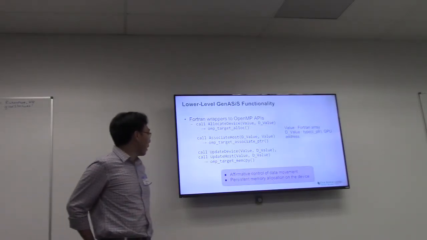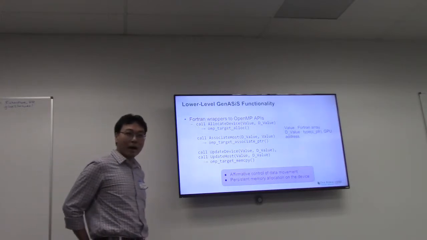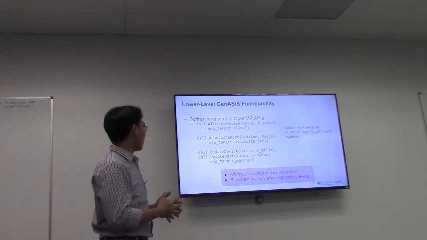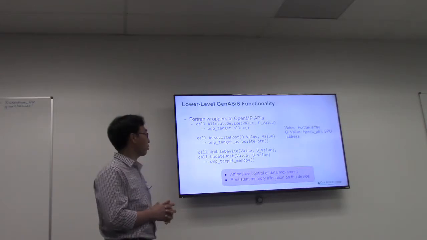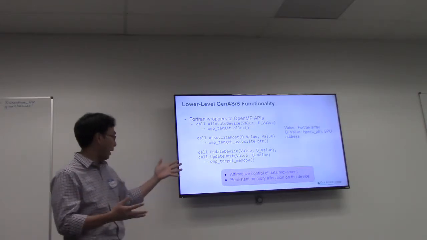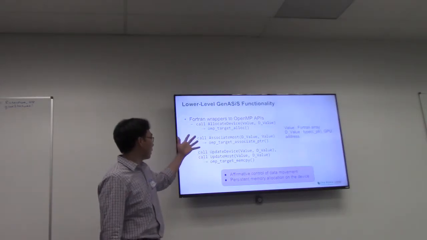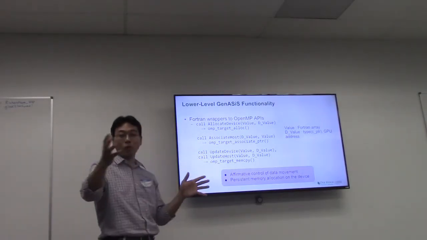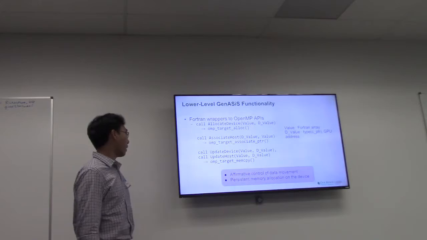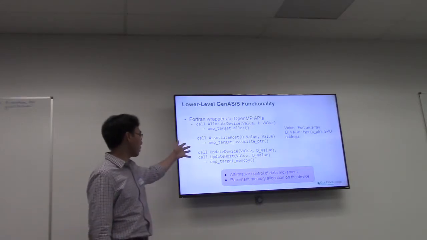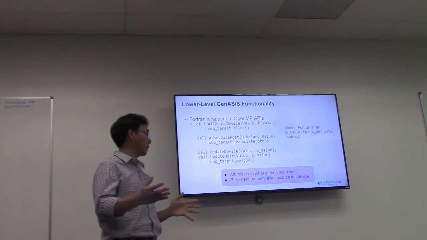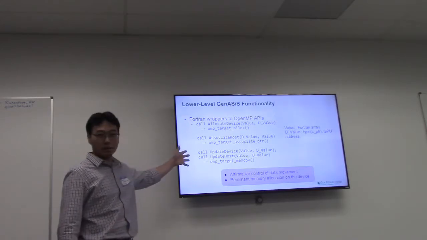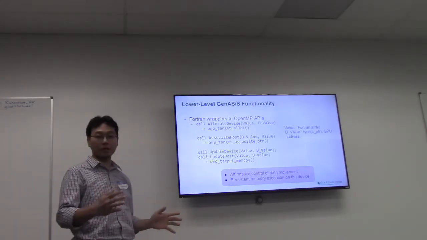To do that, some of the lower-level OpenMP APIs do not really have a Fortran interface, but we get around that by writing Fortran wrappers for some of these APIs, and it's actually only a handful, not even a handful. Basically, AllocateDevice is our Fortran wrapper to call omp_target_alloc to allocate memory on the device, on the GPU. Then we also use AssociateHost as a wrapper to omp_target_associate_ptr, and I'll show why this is important to us. And then, of course, there are the regular transfer subroutines, UpdateDevice and UpdateHost.